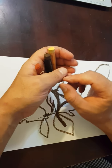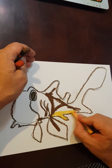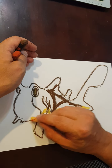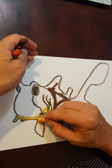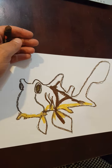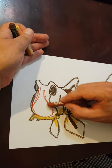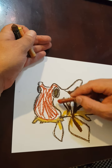Now I'm going to put the lightest tone along the bottom where his belly is. The reason fish have a lighter bottom is so that animals looking up from below see something closer to the sky, and when animals look down from above they look more like the bottom of the ocean. The last color I'm going to do is my in-between tone, nice and light — I'm not pressing too hard.